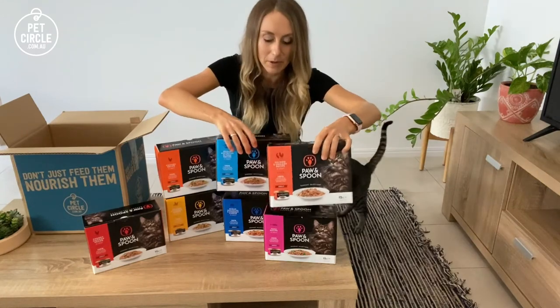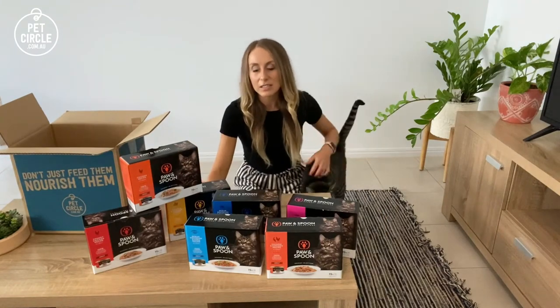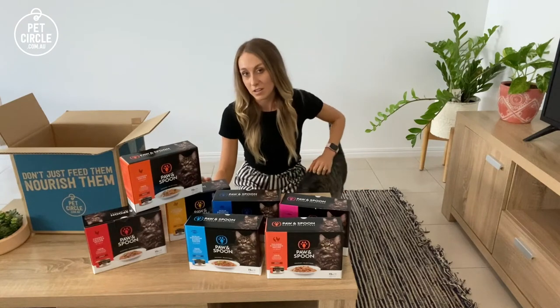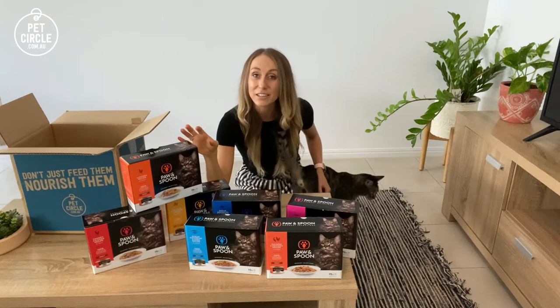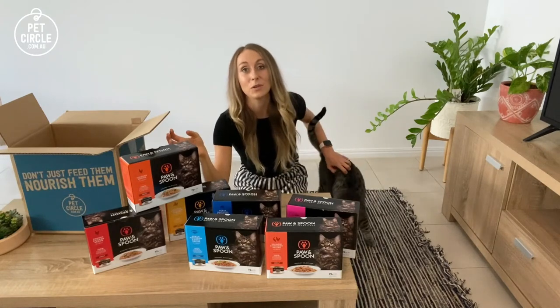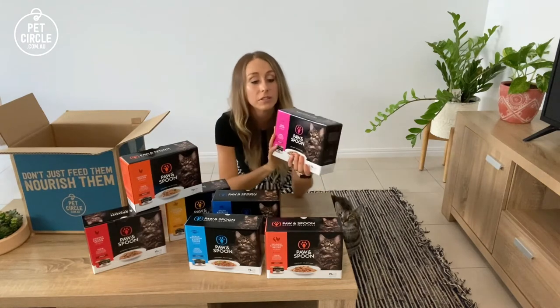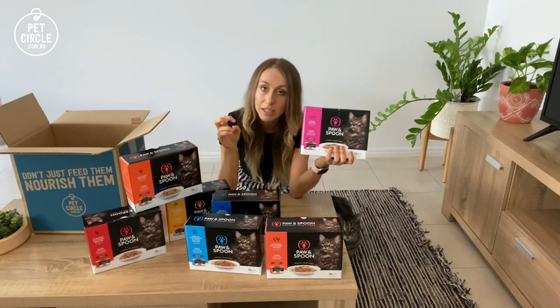I also have a look at the ingredients, and it's actually not bad. The ingredients won't tell us everything about the quality of a recipe, but it is a good place to start. The protein in the recipe actually matches what's on the packaging — you'd be surprised how uncommon that is with wet cat food. For example, the tuna recipe actually lists tuna specifically instead of just 'meat' or 'fish.'